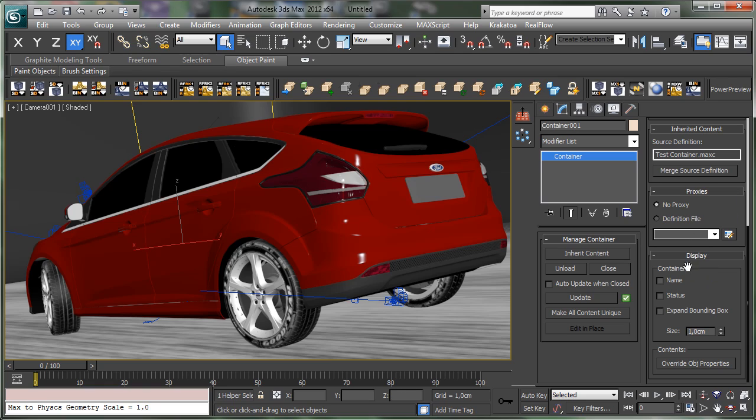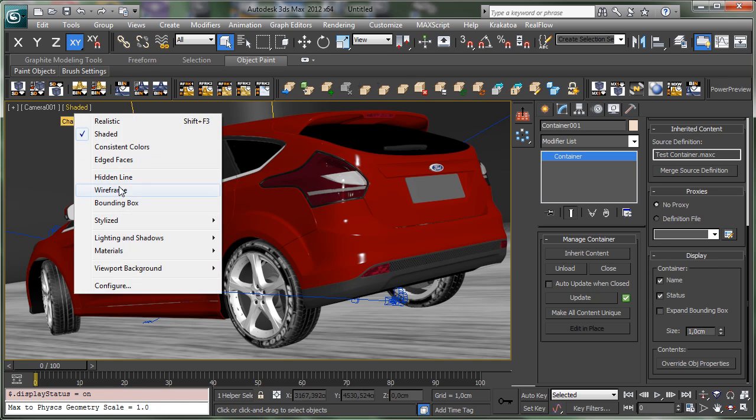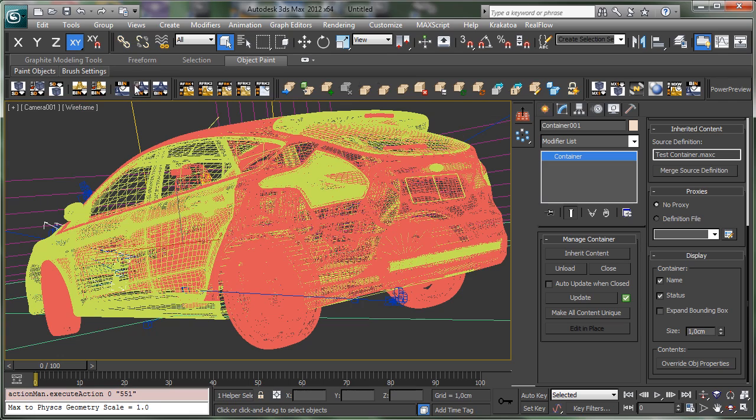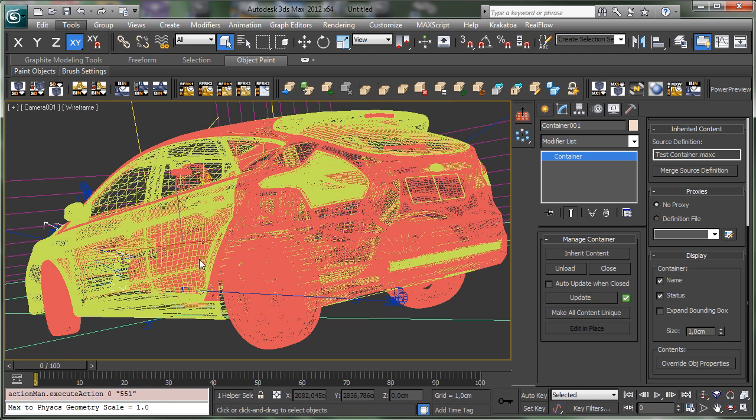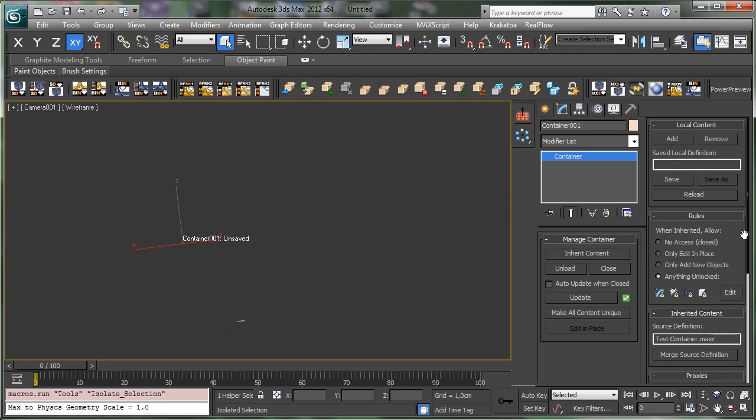And then we have the information you can display about the container, and usually we have just an icon, but you can, for example, expose the name and the status. Let's see if we can see it there. Let's say undo, isolate. Let's see if we see. Okay, that's the best way.